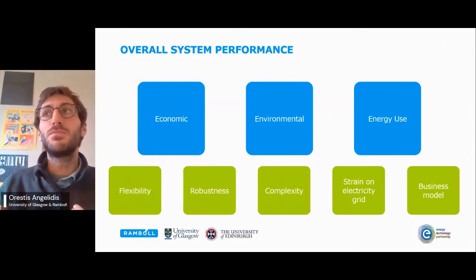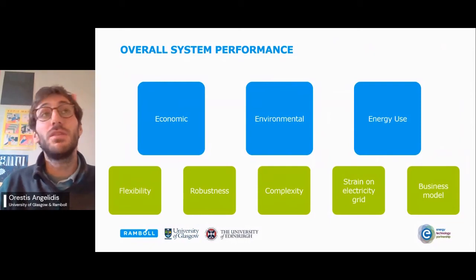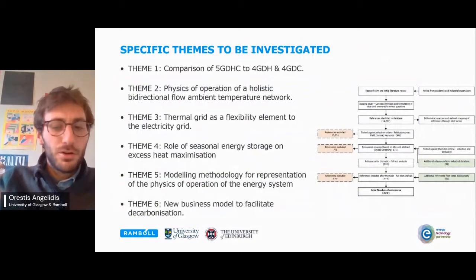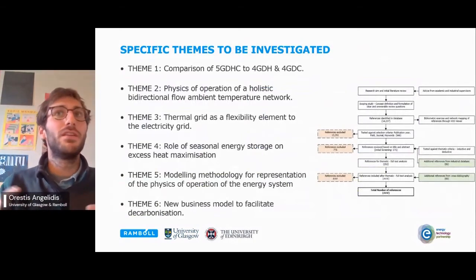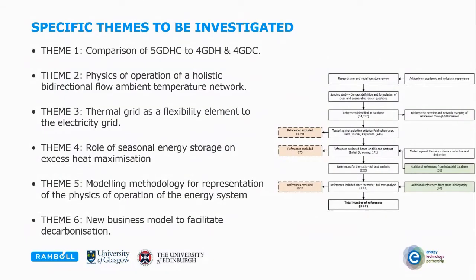And then that business model is something new, it's risky, so it might even be something that doesn't really make sense in the larger scheme of things. So by looking into all of those, I came up with 6 themes to go through and capture all of these. It would be a first comparison, with these 6 key performance indicators. How would it compare to traditional 4th generation district heating and district cooling?